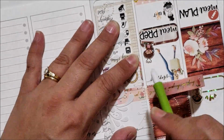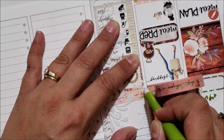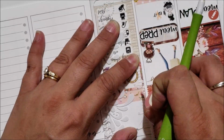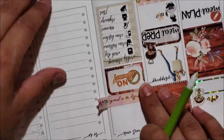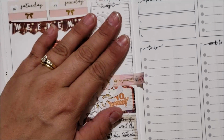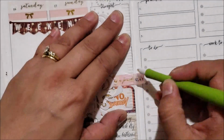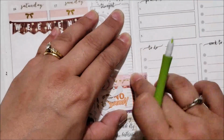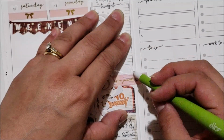Okay, sorry, I can't cut to the other side because I'm a weirdo. Oops. Trying not to cut through the paper, guys. Yeah, I like that, and I think it kind of goes with the whole rustic wood theme of the kit that we've got going. Oopsie. Stick down, washi.